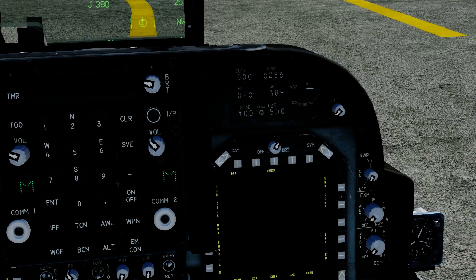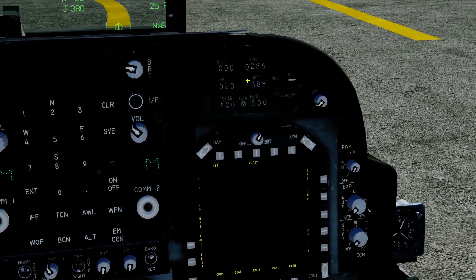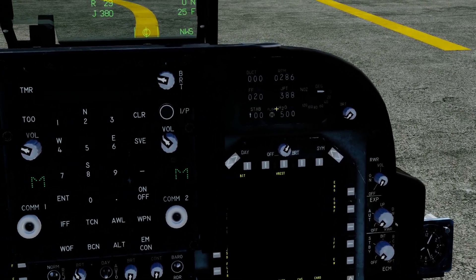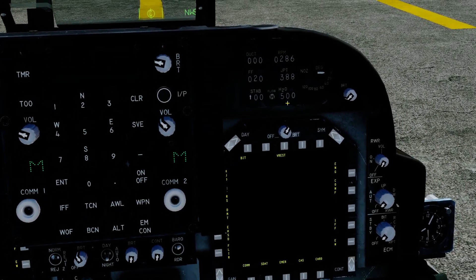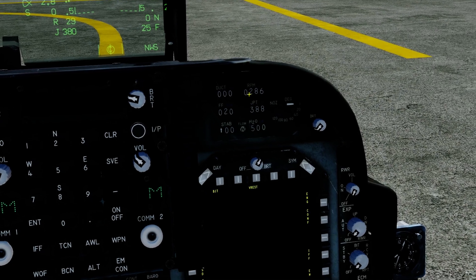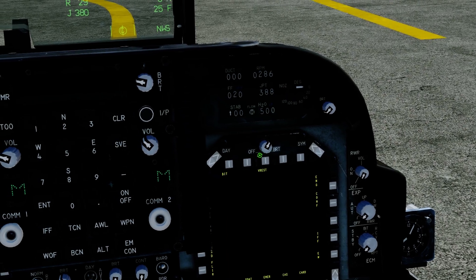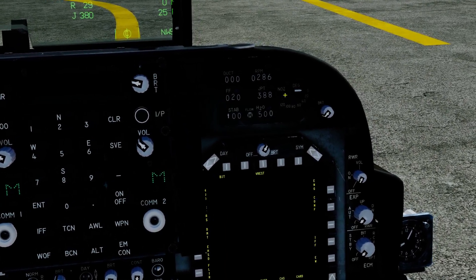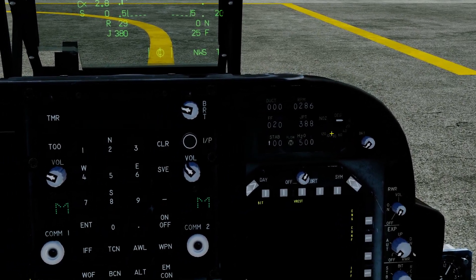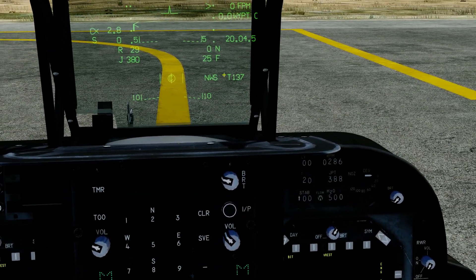Let's have a look around the rest of the cockpit. Your H2O levels are here in pounds — you get 500 pounds of water. Your JPT is your temperature — your exhaust temperature. RPM of the engine idles at about 28 — 28.6%. Fuel flow is here. This is your nozzle degrees, which tells you how much your nozzles go down. I've never seen it go past 99 or 100 — I don't know why there's 120 there. But this is also replicated on your HUD.